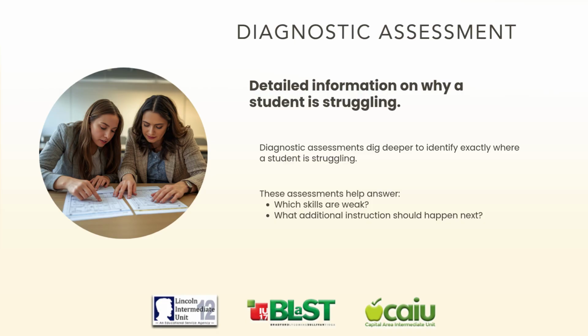Examples may be a phonics inventory or an error analysis, decoding assessments, reading comprehension diagnostics. These assessments help teachers answer which skills are weak and what instruction should happen next. For example, a screening may show a student is below benchmark in reading. A diagnostic assessment may reveal difficulty with vowel teams or blending multisyllabic words. Paraprofessionals may support logistics or data collection, but typically do not independently interpret the results.